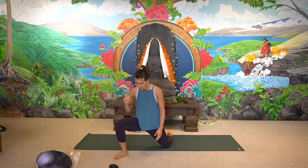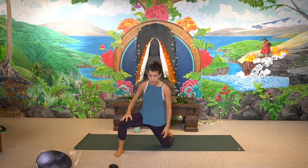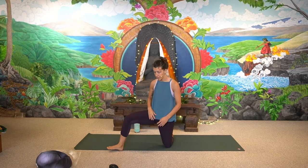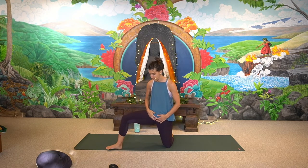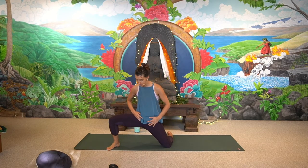And then start to move the foot around. And it's okay if the toes are slightly internally rotated, slightly externally rotated. Slowly draw a circle around you with the foot, letting the hips move in all these different directions, waking up lots of support in the hip socket.